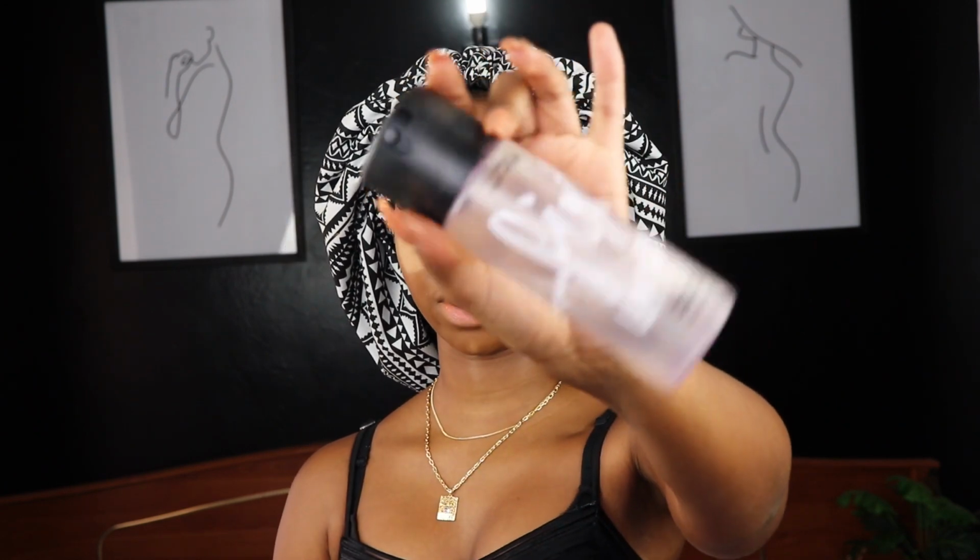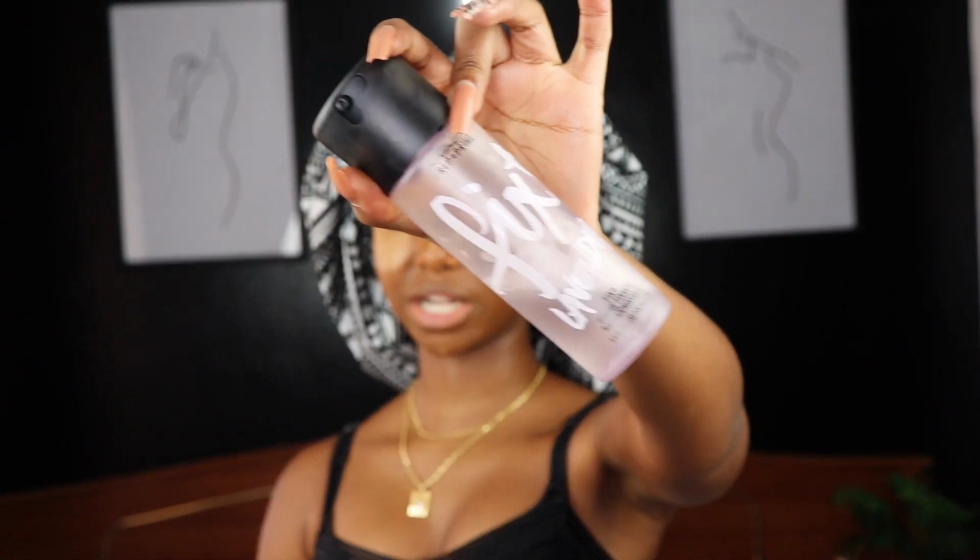Just like that. So makeup that lasts the entire day, unfortunately, is matte. And I'm saying unfortunately because I have dry skin, and my dry skin does not care about matte makeup. Basically, the way your matte lipsticks will last longer is just the same thing. But if you have dry skin, you just always end up feeling so tight and like your skin is not moving. So this step that I'm doing next is going to be essential if you have dry skin. So what I'm going to do is I'm going to go in with a hydrating setting spray.